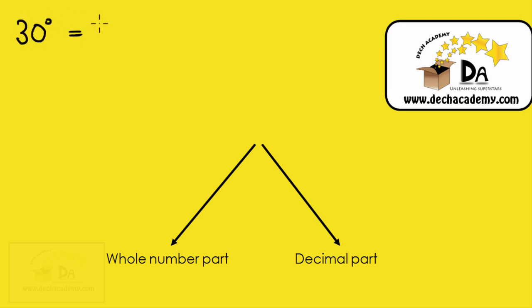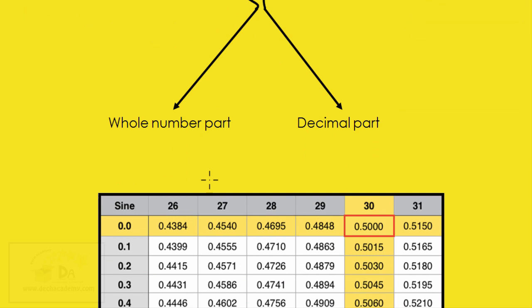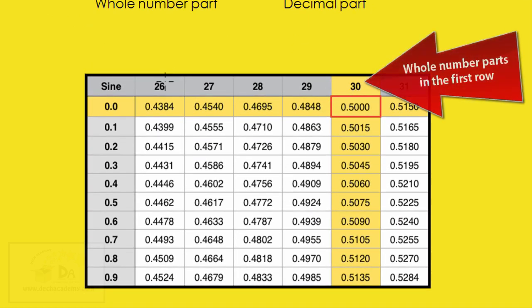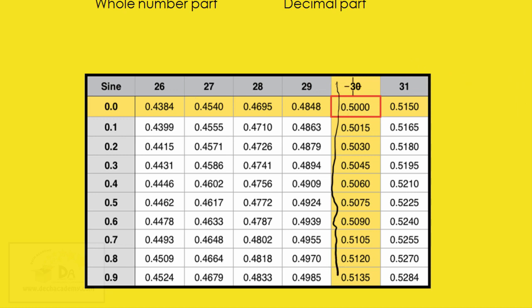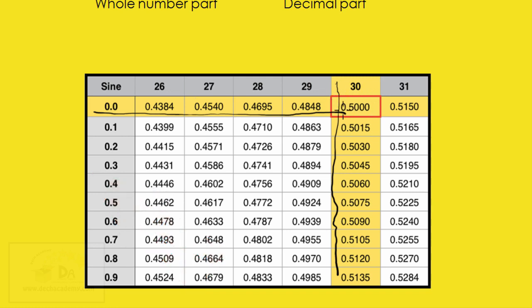And you know that 30 is the same thing as 30.0. So 30.0 is the same thing as 30 plus 0.0. The whole number part is 30, and the decimal part is 0.0. So we're going to go to our table, locate 30, the whole number part, in this first row here, and highlight the column, or in your case, draw a pencil line to mark your column with the whole number part, and you locate the row for the decimal part. Our decimal part is 0.0, and this is the row here, which hasn't been highlighted. Where they intersect lies the sine we're looking for. So the sine of 30 plus 0.0, which is the sine of 30.0, is 0.5. So the simple answer is that the sine of 30 degrees, or 30.0, which is the same thing, is 0.5000 to 4 decimal places.